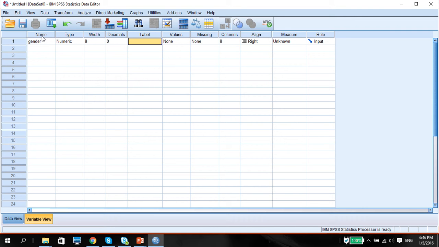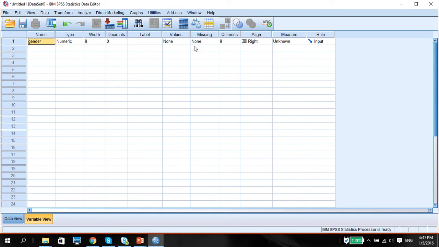Now, let me just tell you a little bit of difference between the name and label. Name is basically the name of the variable that will be used in the analysis, and label would be the main label of that variable that will show in the results. So, for example, in this particular variable, we have gender, and we don't need a label because we know that gender is gender. But if you have probably something like this to measure an item, then you might want to put down a longer name like period of timing to bake a cake. And so this label will show in the output. So let's take away that one.